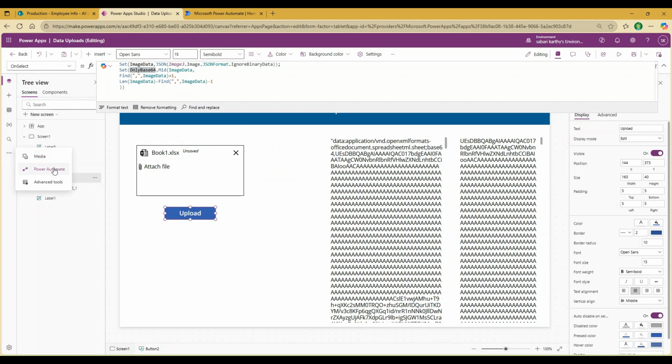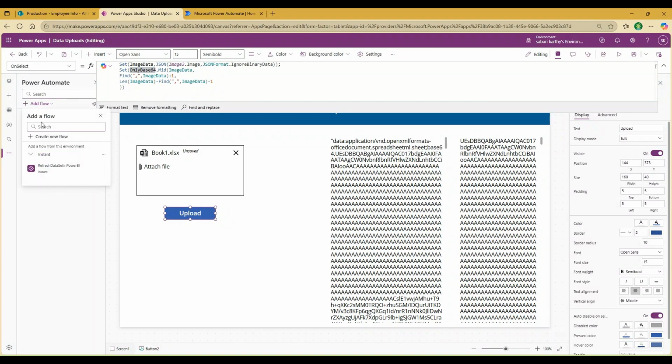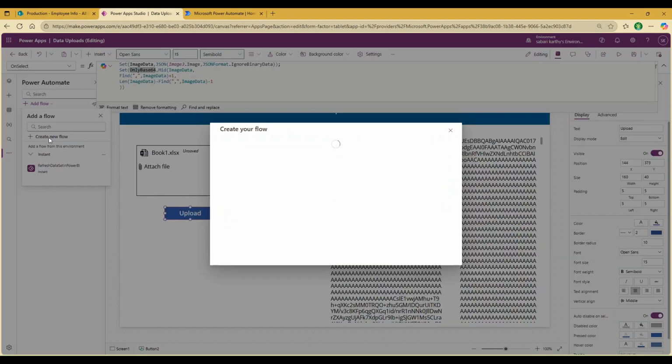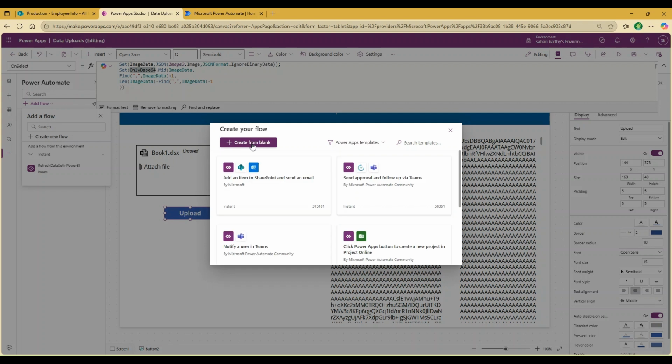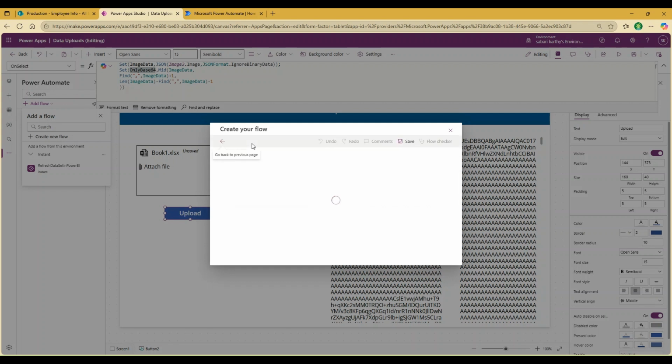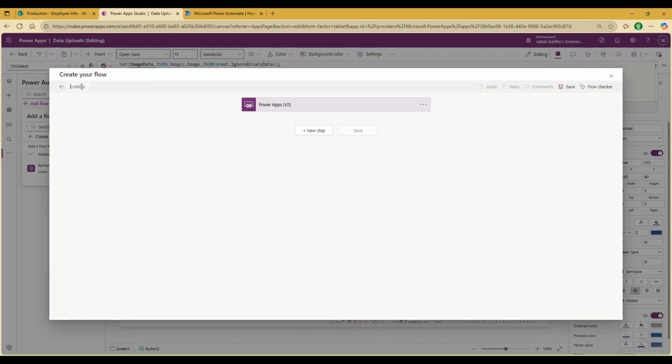Let me go to Power Automate, add a flow, and I will say create new flow. I'll say create from blank. You can call the name of the flow data upload. This needs an input.